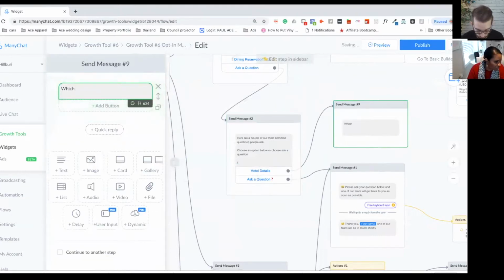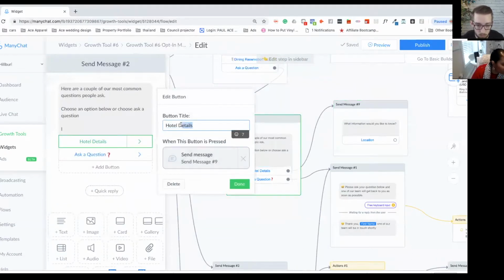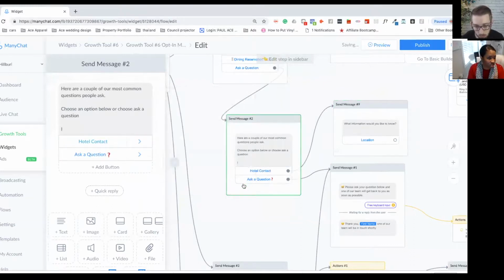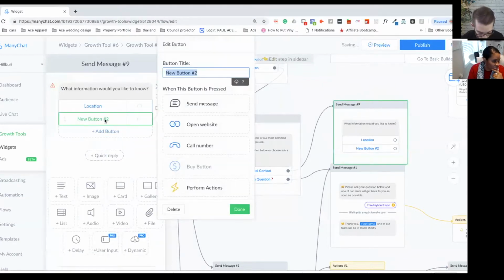Which information would you like to know? Yeah, so we've already addressed the wedding and honeymoon question, the hotel reservations. So yeah, what's your phone number? How much are your swimming fees? That's one that they ask all the time. So we've got location, your phone number, or how can we contact you? Yeah, something like that, phone number. And do we have to pay an entrance fee?